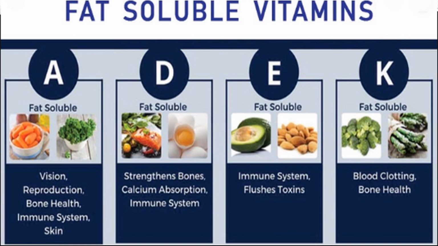As far as vitamin K is concerned, it has very important functions. Number one, it has a role in blood clotting. It causes activation of the coagulation factors by promoting addition of carbon dioxide into the glutamic acid residues of the various clotting factors. It also has a role in bone health, in the sense that the osteoid matrix of the bone is formed by collagen, osteocalcin, protein C, protein S, and these are the sites where the calcium gets deposited. So it also causes carboxylation of the glutamic acid residues of these proteins, so that the calcium can be deposited into the bone. So besides vitamin D, vitamin K and vitamin A are also required for bone health.